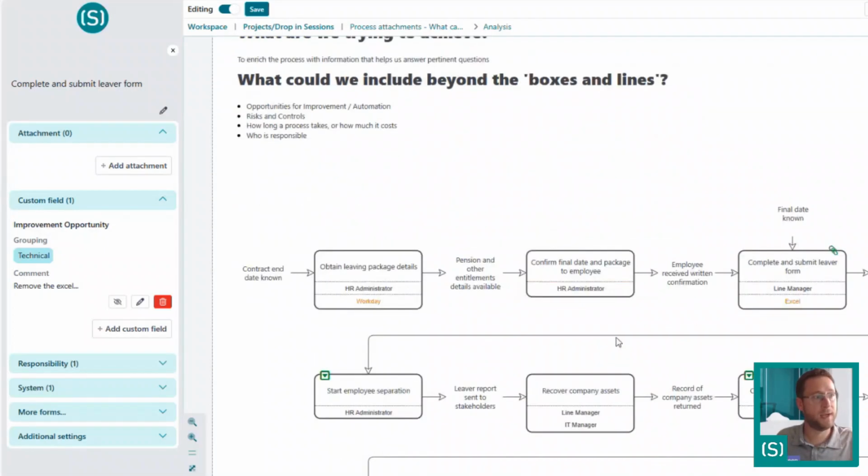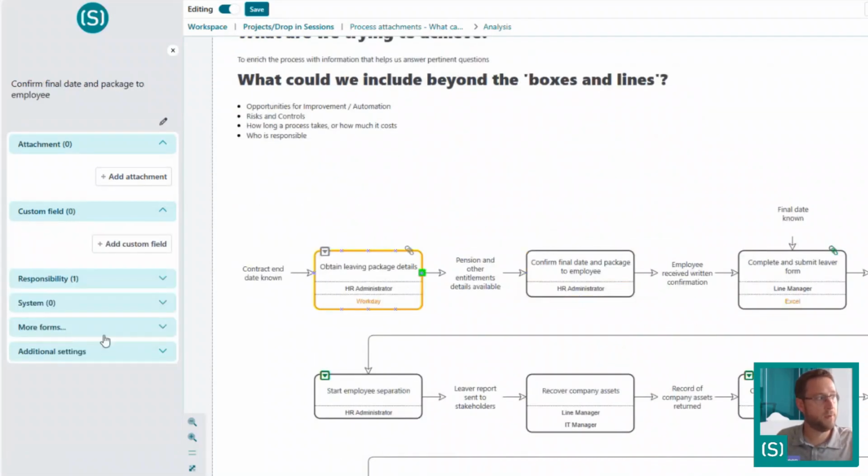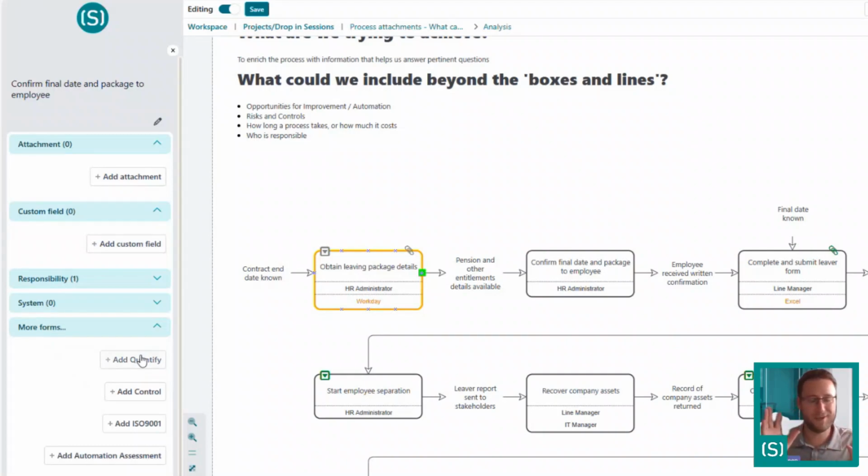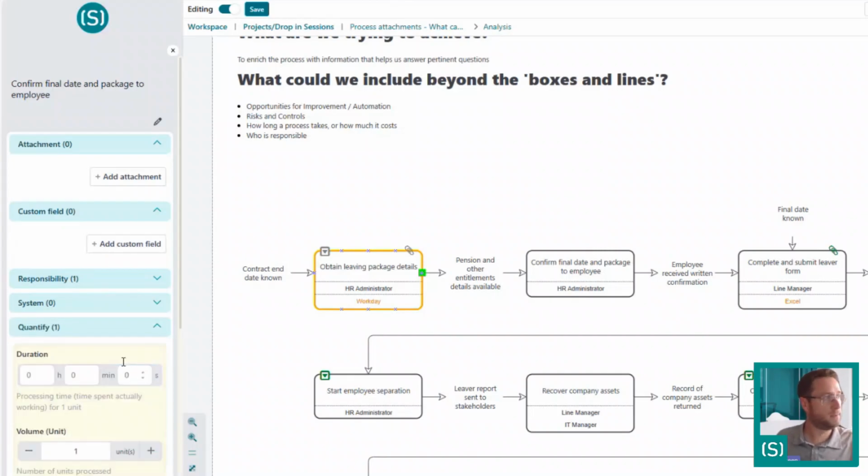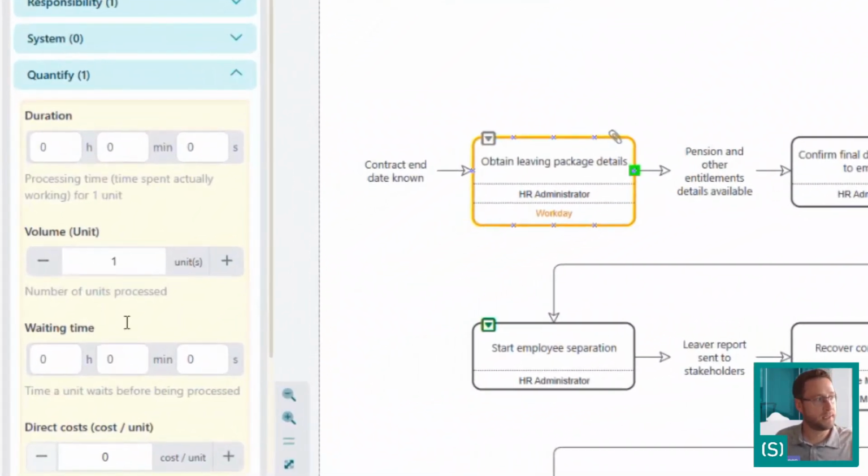So how long a process takes: if I click on the attachments, we've got quantify. I said this was a big topic. We're not going to deep dive into quantify. That is its own drop-in. But basically what it lets you do is put the time against the processes, and any unit costs that you might have against a process. You'll do that against your end-to-end flow. You'll put a cost against your resources, your roles, and then that will spit out how long a process takes, and how much it costs you for certain volumes, and you can play around with those numbers. Again, back to that first slide I showed, with the process in the middle. This is putting that quantification information against your process.